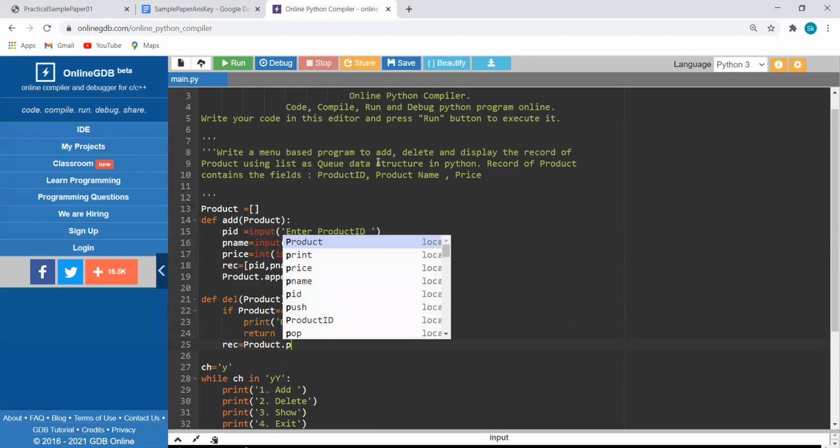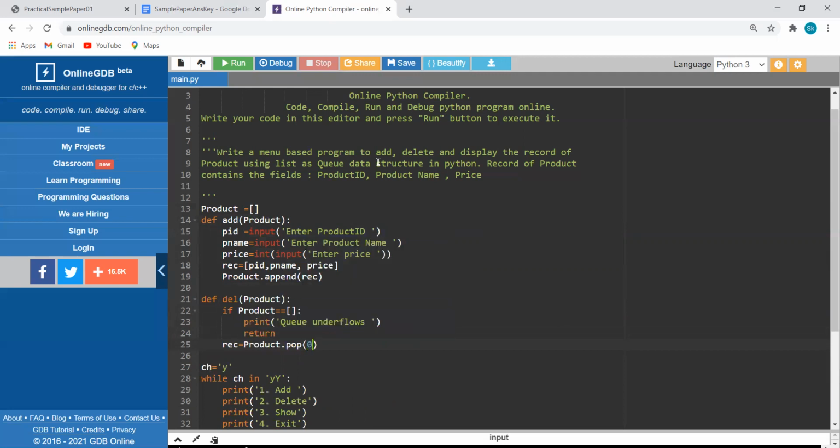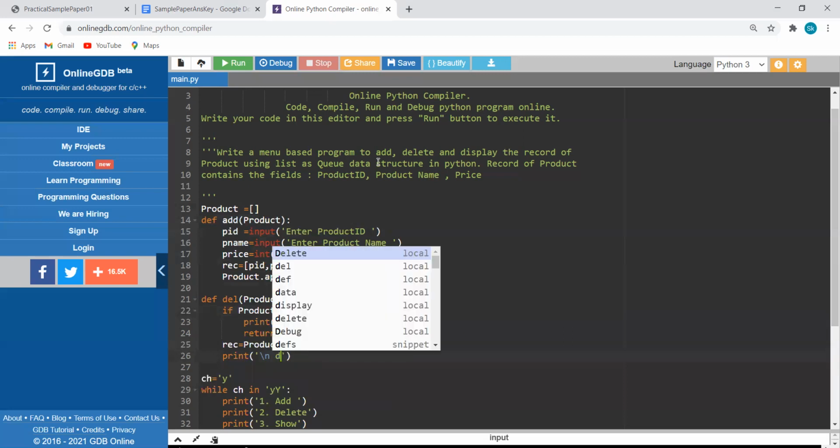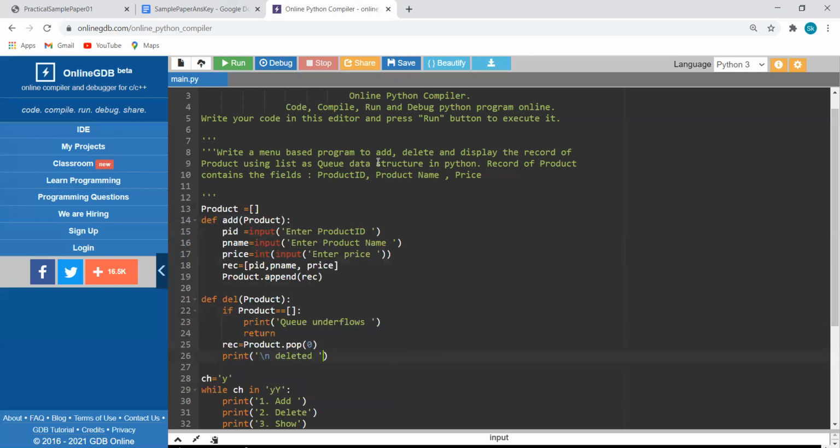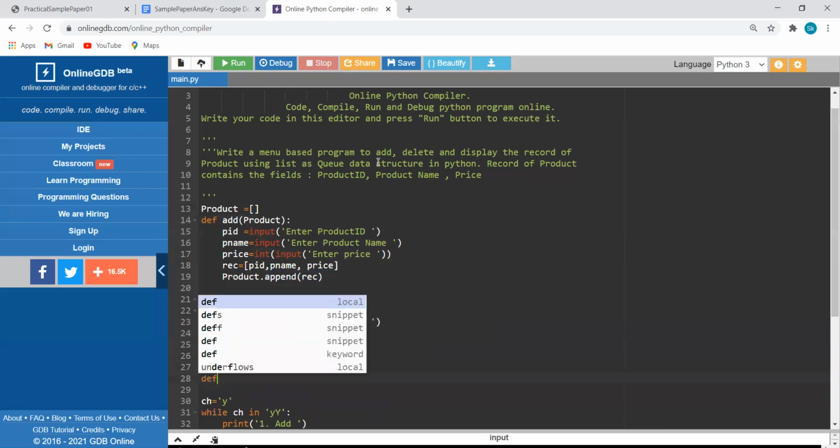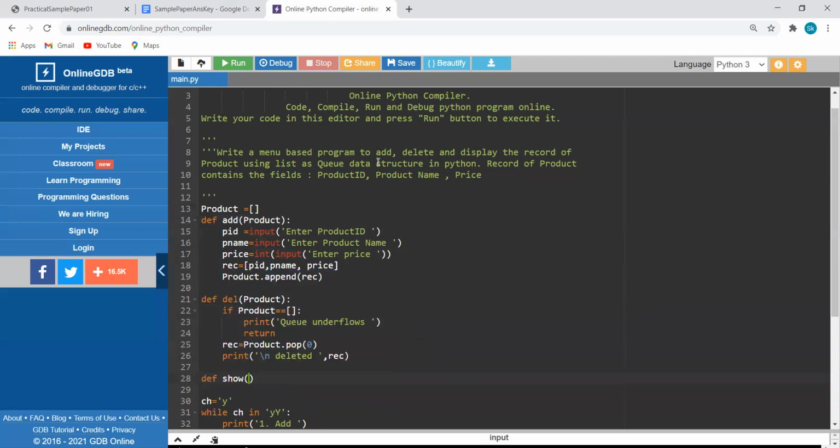Now in case it is there, we need to remove the value from the front end. So to remove the first value, we write pop 0. And then we can write here print something like deleted, and the deleted value will be the rec. Okay, so this is the rec value. Then we have come to the function called show. This again is the same thing.